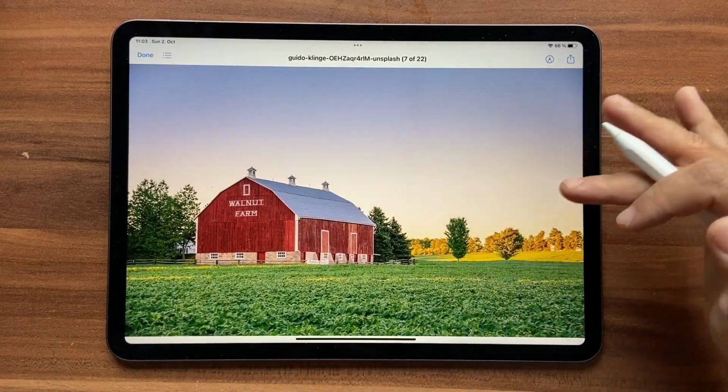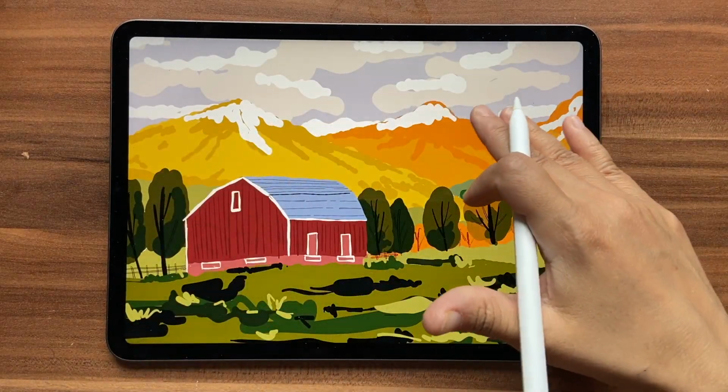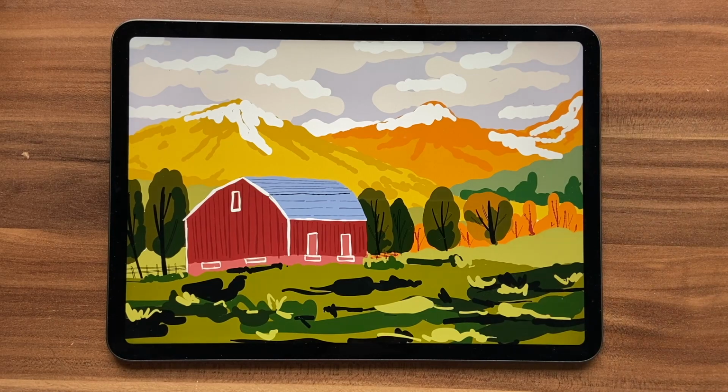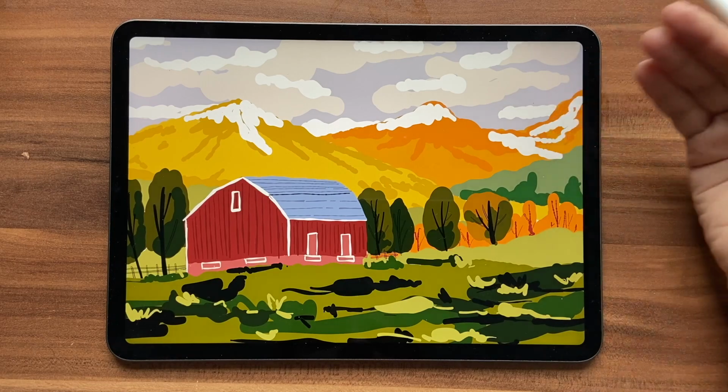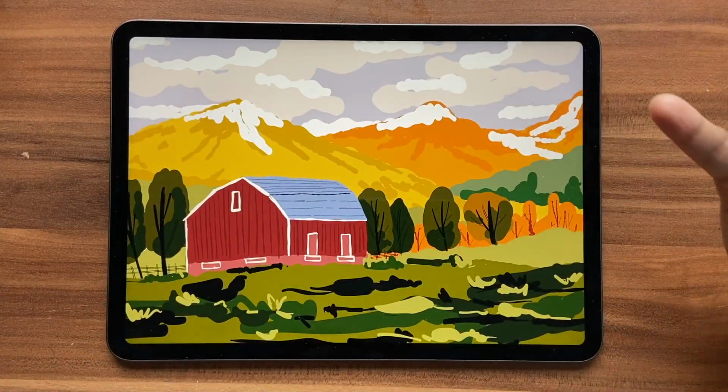Okay, so this is the image that I used, and this is how my illustration looks. Of course, I added a lot of extra things into it, because otherwise it would have been very plain and simple, and I didn't want to stop at that. It was so much fun that I thought I'll add more details to it. Even the sky is a bit dramatic, because I like some drama in my illustration.